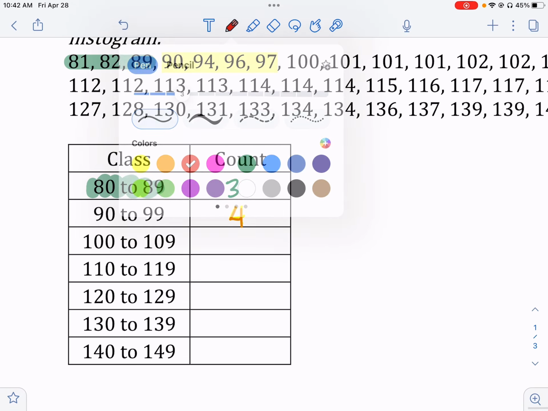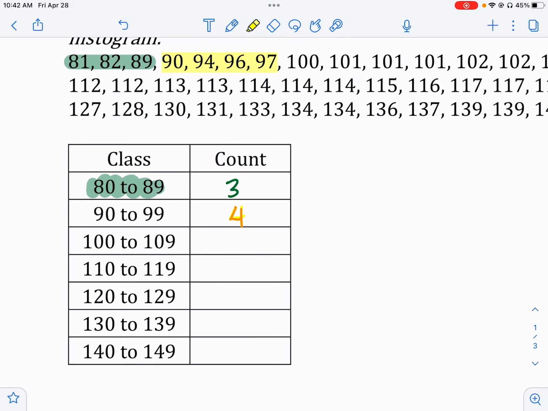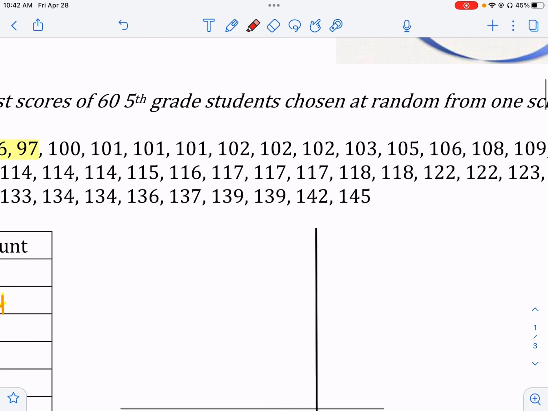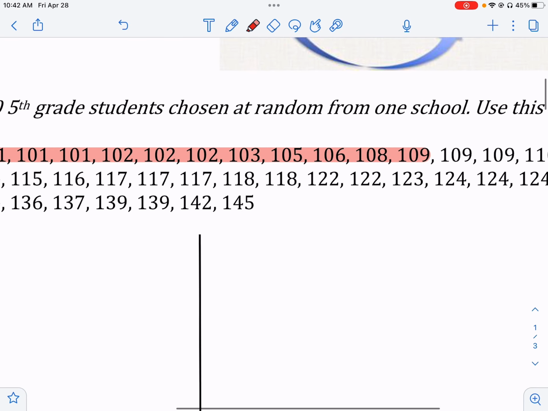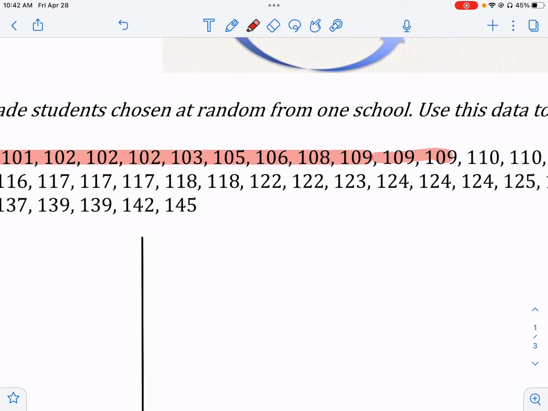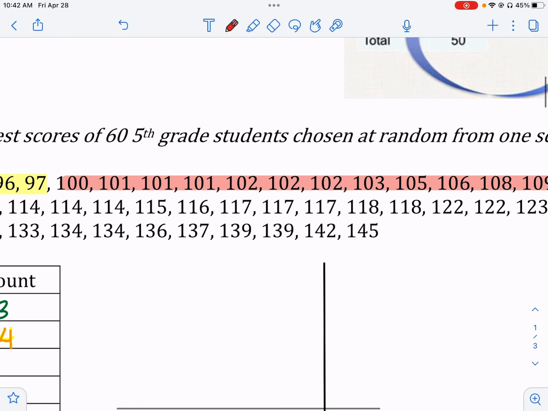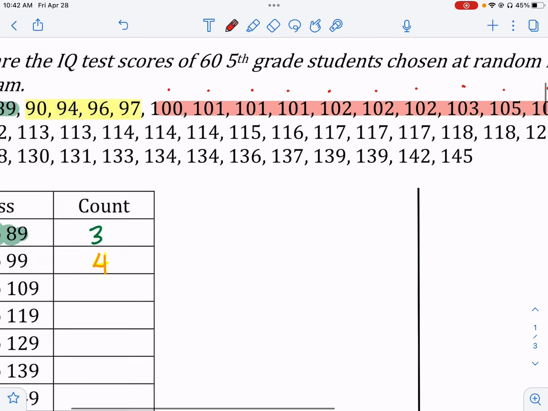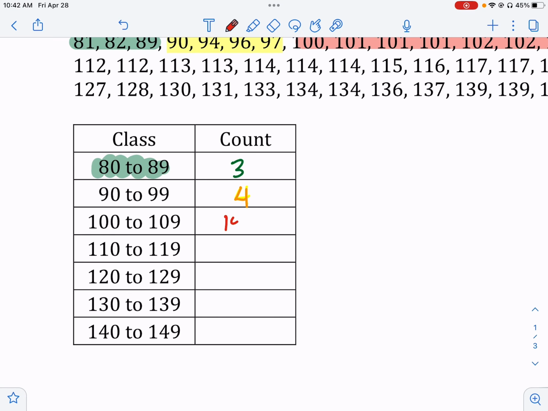All right, the next one is anything from 100 to 109. If I get up to 110, I've gone too far. All the way there to 109. Let's see if I have any left. Oh, I do. So now I have to take the moment to count how many of these I had. 1, 2, 3, 4, 5, 6, 7, 8, 9, 10, 11, 12, 13, 14. There are actually going to be 14 of these.